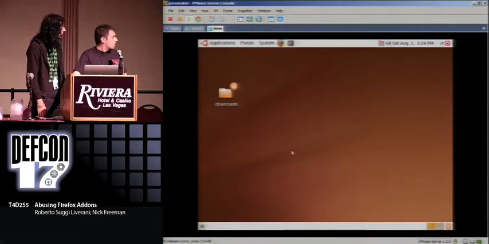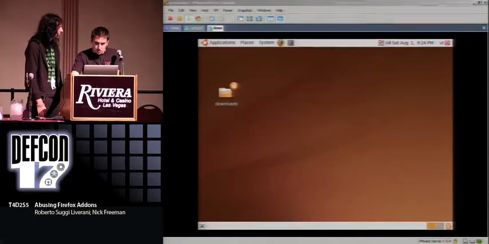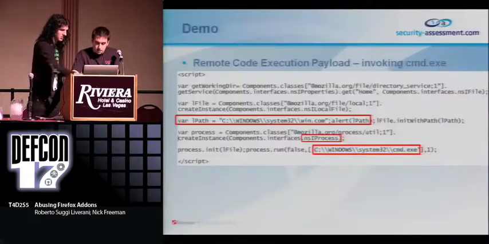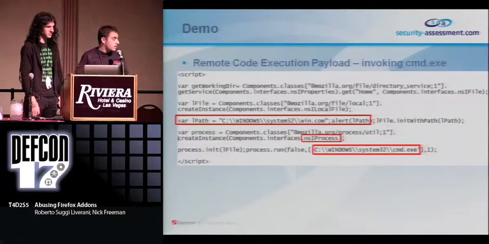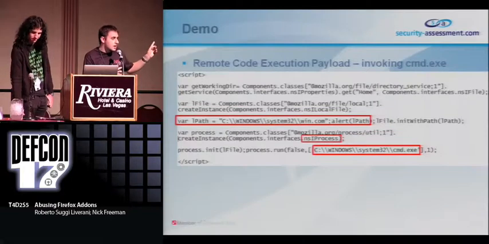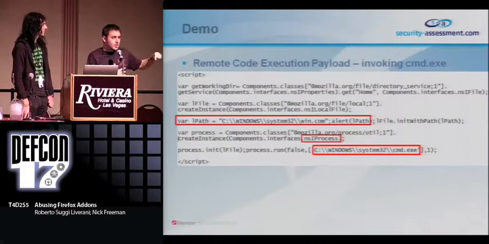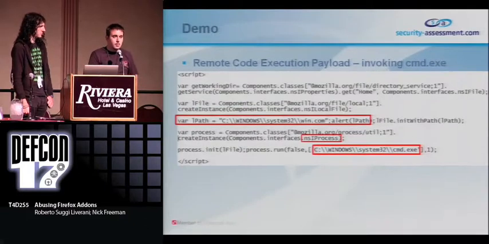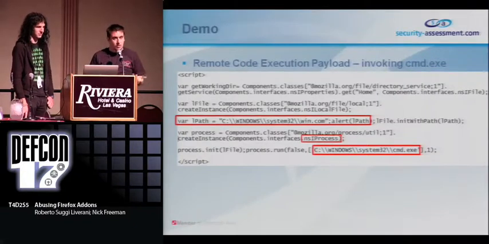Yeah, so I got the demo working now. Just before showing the demo, I want to show you the exploit. So, as I said before, you can use JavaScript to call XPCOM components. In this case, I'm using the nsILocalFile and nsIProcess to call win.com, and win.com will call cmd.exe, and then it will pop up a cmd shell. And that's an example of using JavaScript to interface with the XPCOM component and have code execution.